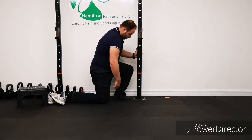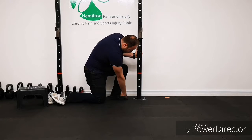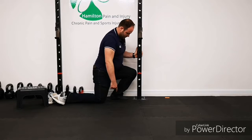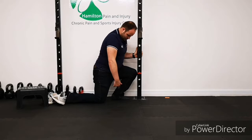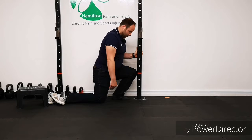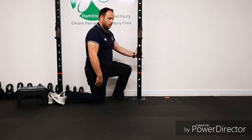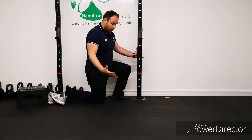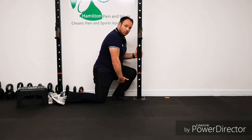Then we're going to retest. Seven centimeters away — I can do it absolutely no problem now. I'm going to come out a good bit, so we're at our 10 or 12 centimeters — still not there, trickle in a little bit — there we go. Just with that short little burst, I've gained a bit more dorsiflexion in there. If you do that for a few times on a daily basis, you're really going to improve that dorsiflexion in the ankle.